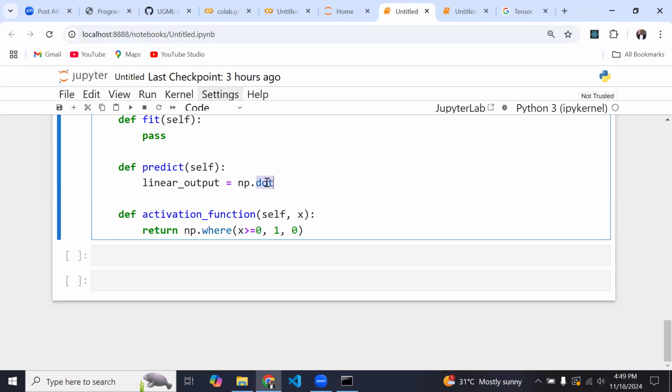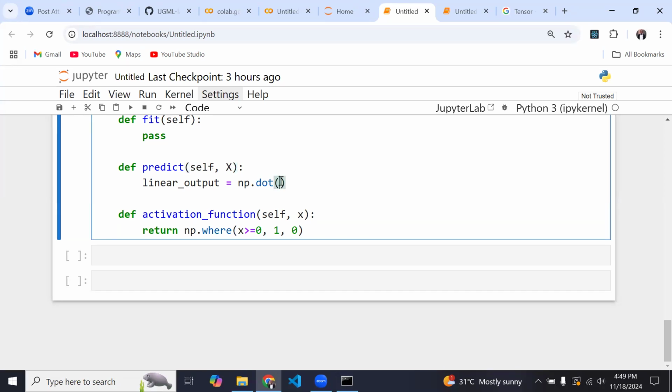So we use the dot operator over here whenever we're working with things like this. And when we are predicting, we'll be passing some X value. So that X value will come in here, and that X value is what we'll need to predict that kind of a Y for us.